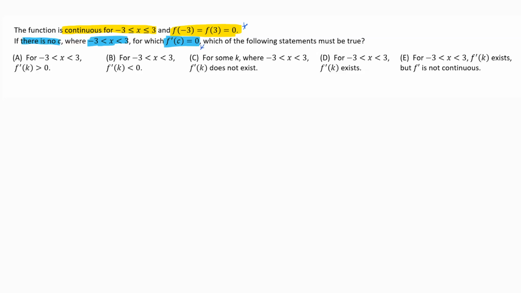So you say to yourself, okay, how am I supposed to relate y equals information, original function information, to derivative information? And that's really where you have to look to the mean value theorem. Again, this is one of those theorems that you just have to know like the back of your hand going in to take this test.